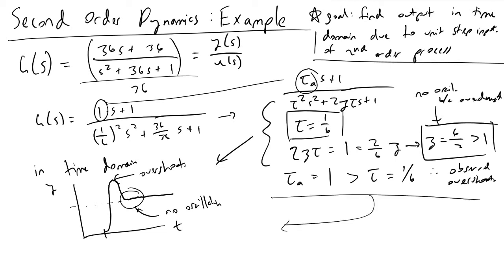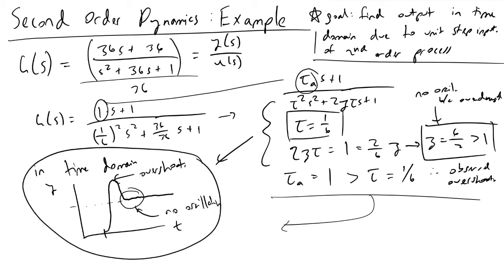And this wraps up how we can go from the frequency domain and with a unit step input approximate and model what we expect the behavior to look like in the time domain, based on what values we obtained for zeta, what we obtained for the numerator time constant as well as the overall time constant, and how we're able to get these graphs at the end of the day.